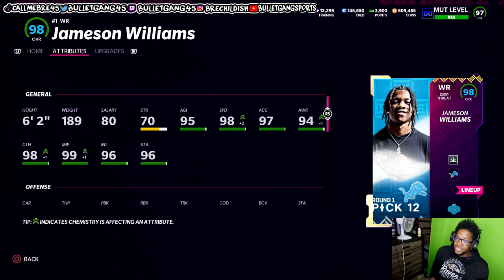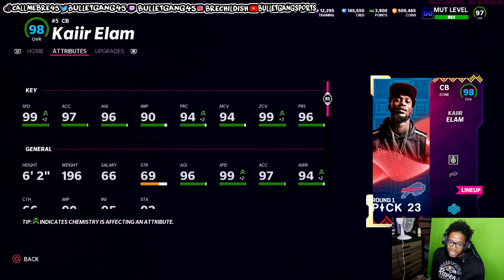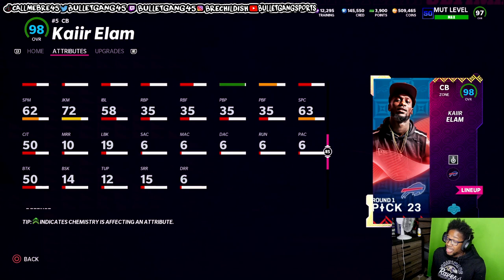That's how you say his name. Mr. Elam. Assalamu alaikum. Alaikum salam. A 6'2 corner, the Buffalo Bills needed a corner, man. 99 speed, 97 accel, 96 agility, 90 jumping, 94 player, 94 man, 99 zone, 96 press, 6'2. Got some height on them, 96 change of direction. So the Bills theme team looking really, really solid, man. Really solid. 58 break tackle.